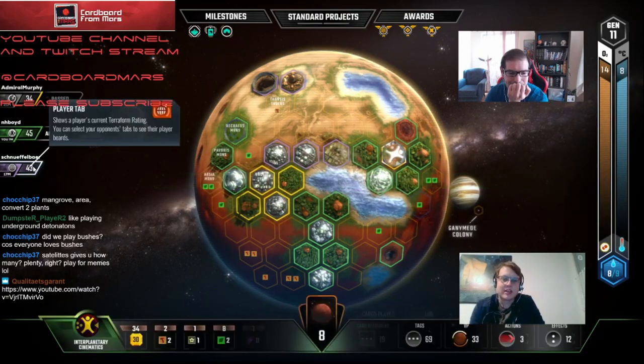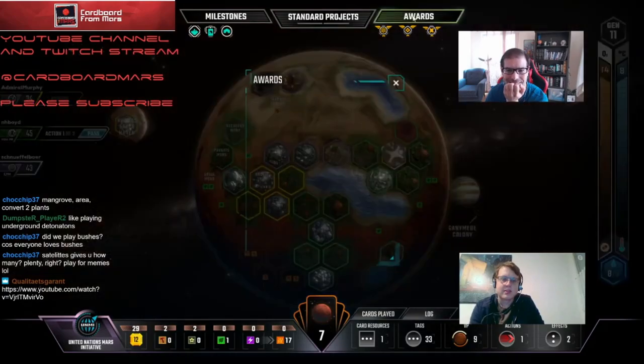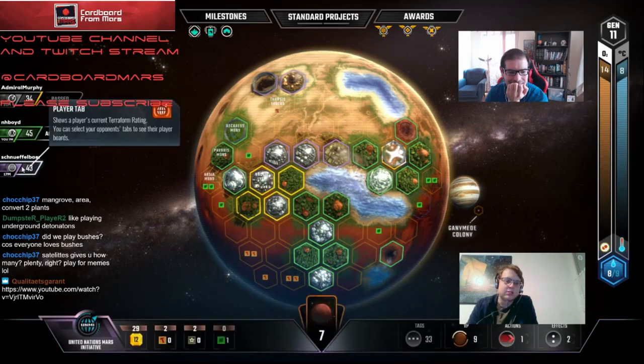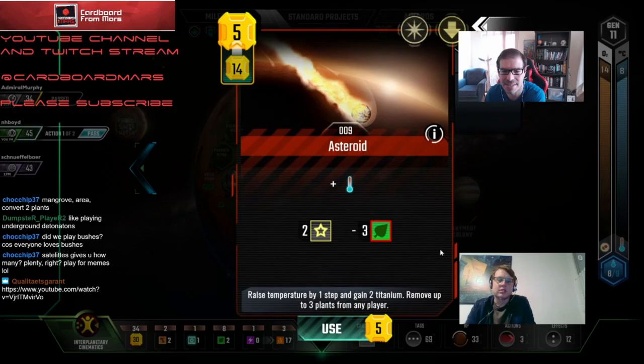What was that? Oh, he just played insulation. Yeah, but I don't think he can. Can he make it to banker now? Got seven cards. He's within striking distance, but we have satellites. Let's just go ahead and do this.